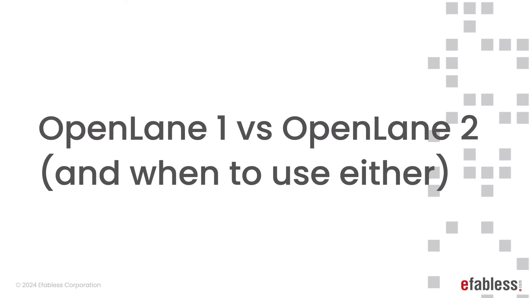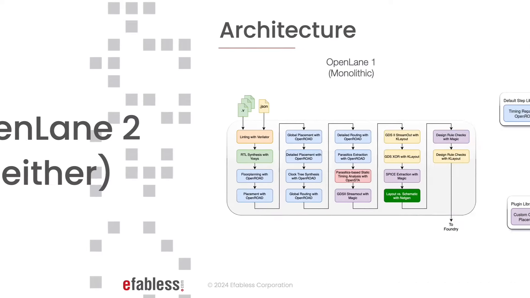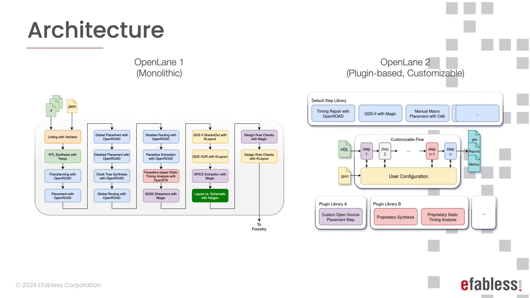Now I'd like to take you through a brief comparison of the OpenLanes. Architecturally, they're fairly different. While OpenLane 1 was a configurable but ultimately monolithic flow, OpenLane 2 is a plugin-based infrastructure with which many flows can be made, including a flow very similar to that of OpenLane 1's. You will notice multiple plugin libraries, which was core to the design of OpenLane 2 — you can implement plugins for tools not currently compatible with OpenLane, or tools whose licensing requirements would preclude their code being included in OpenLane's source. At eFabulous we've developed and have been using a Synopsys plugin for some of our internal tape outs.